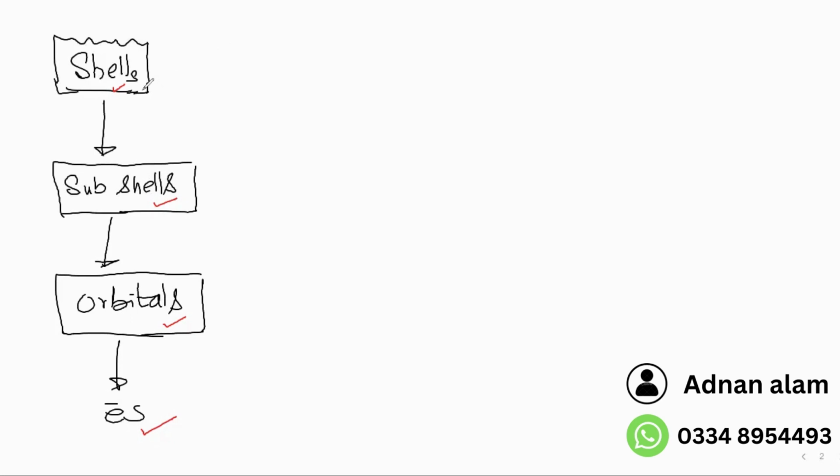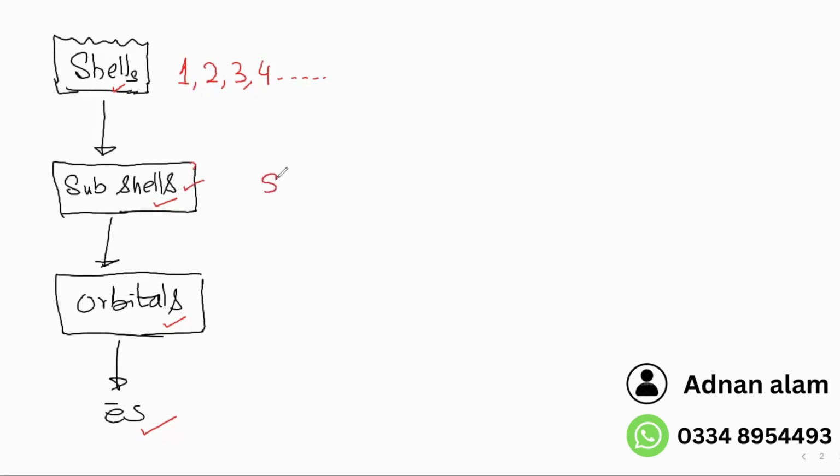So as we discussed just before, shells can be 1, 2, 3, 4, and so on. Shells are named as principal quantum number, which can be 1, 2, 3, and 4. Okay, now different shells have different subshells inside. So there are 4 different kinds of subshells which may be present.